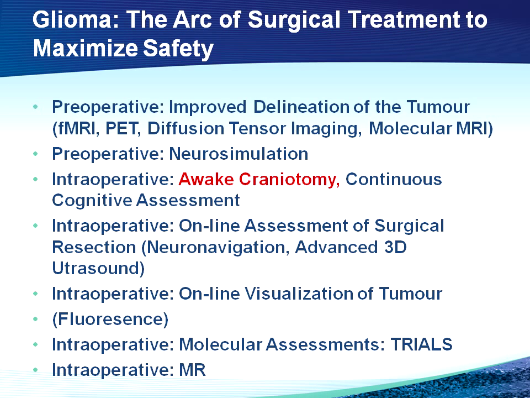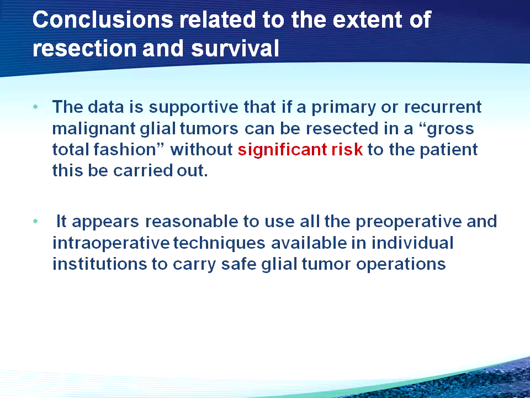So what about if you do have this type of glial tumor, an oligodendroglioma, an ependymoma, glial type of tumor? Well, there's all types of things to do preoperatively to help you find out where the tumor is and where your other important things are. You can operate awake or asleep, depending on what happens. And we have all kinds of ways of trying to improve the removal of the tumor.